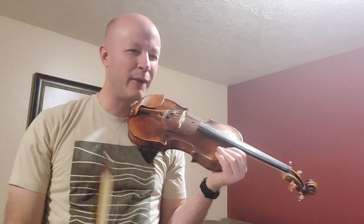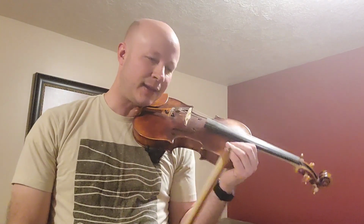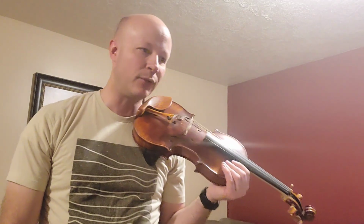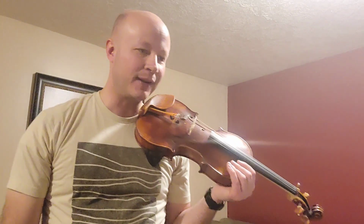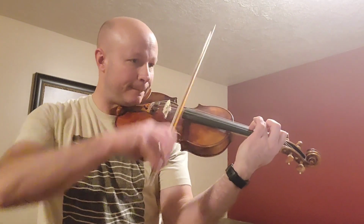Okay, kind of flubbed there a little bit. You'll want to be able to jump back in if you mess up a little bit, and you can jump back in the fingering and play the rest of it. So anyway, practice that part. That part will be fun to play. We're all going to get it, and we're going to sound really good with it. Okay, let's go on with H.